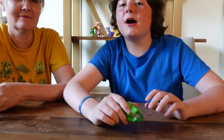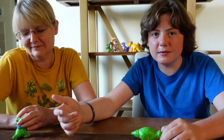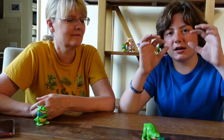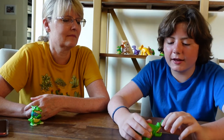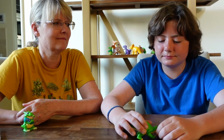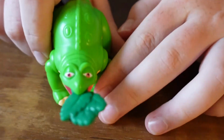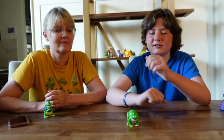Am I correct in saying that in the movie they portrayed Spike to be more like a pet or a dog? No. When they found Spike in the first movie, they found him as an egg. And Ducky was like the mother of Spike, taking care of him, because he was just a baby. He couldn't even talk. He was just like, "Arr." So he is portrayed more like a little baby brother. Look up close at his face so we can see his cute look. His eyes are kind of farther apart than they should be because he's not the brightest bulb in the batch.